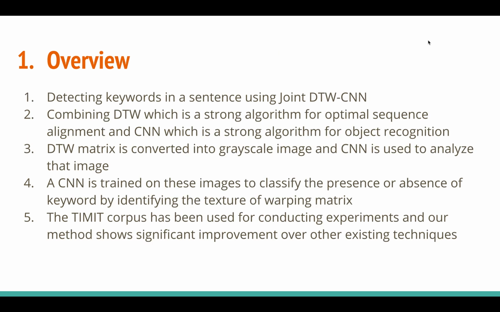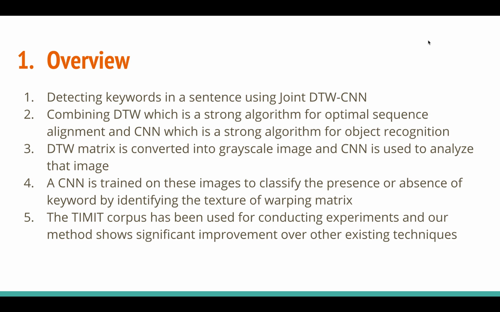In the overview, this paper is basically designed for keyword spotting. Many people may know what keyword spotting is. Keyword spotting is about detecting, in an audio track, whether a particular keyword is present. For example, if there is a sentence, let's say "Obama is becoming a new president," and my keyword is "president," in that audio track I want to find out whether the keyword president is present or not. That is the problem of keyword spotting.